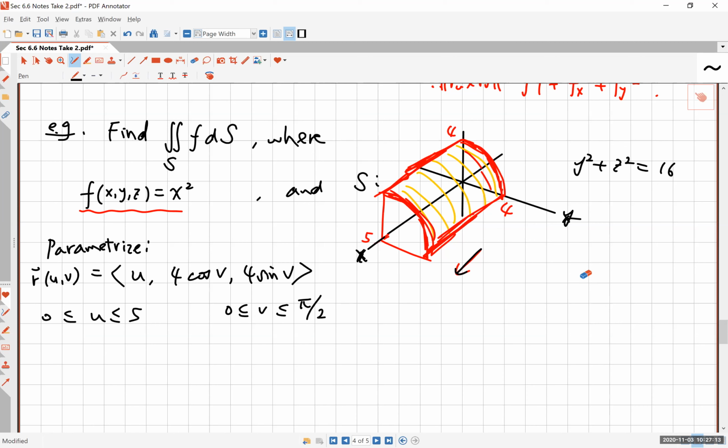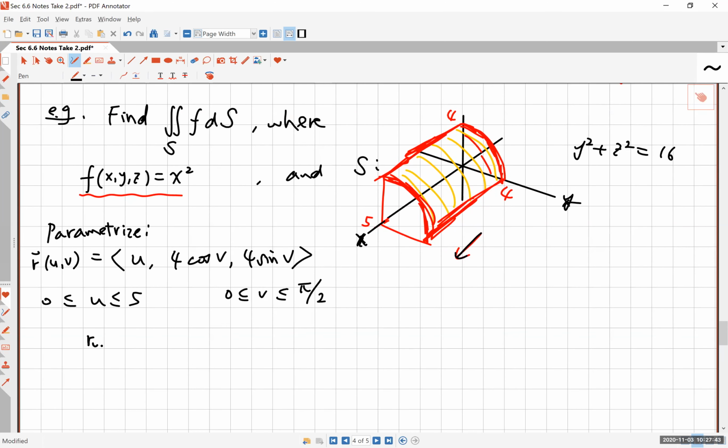Now, in general, parameterizing a given surface could be very difficult. So I'm not going to give you a very complex surface to parameterize, and that's why you need to be familiar with those examples I gave you earlier. Can you parameterize, for instance, a cylinder? How about a cone? How about the sphere? And how about if z can be described as f of x, y? Those are some of the basic models to follow when you try to parameterize surfaces.